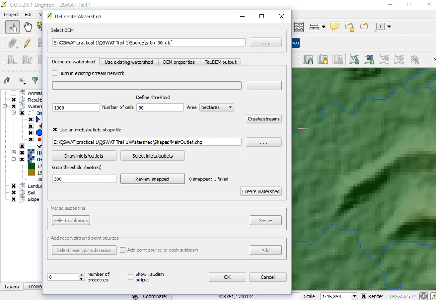The distance between the outlet and the streamline is very large. That is why it says this. Let me give now 600, and let me review the snap. Yeah, you see, one snapped.